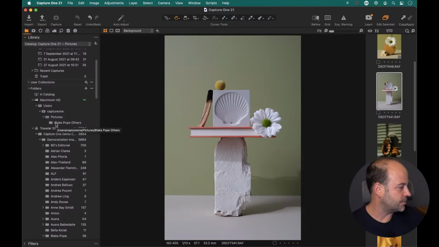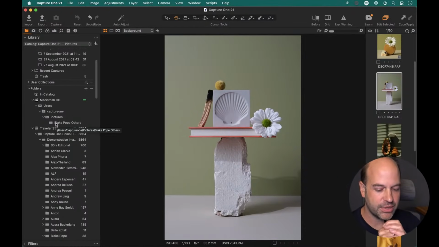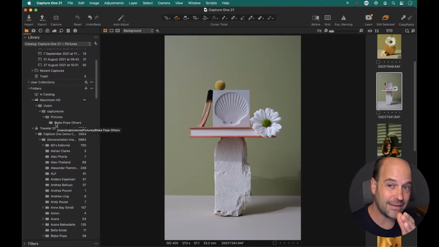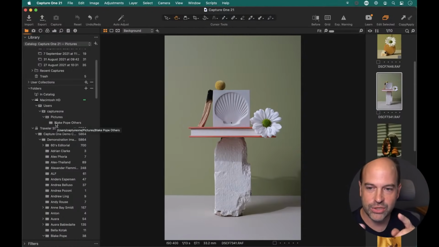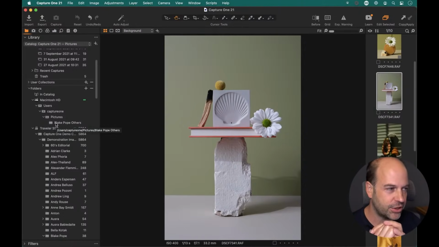Can you change a session into a catalog? Sebastian was asking. No, but you can import a session into a catalog and then it kind of becomes a catalog. There are some resources on that. Pretty sure the webinar Managing Your Capture One Catalog has a bit about, oh no, sorry, working with sessions. So the webinar on YouTube, working with sessions, or on our Learning Hub, there's a bit at the end of that which talks about importing into catalogs. So have a watch of that, and that should clear your mind on that one.